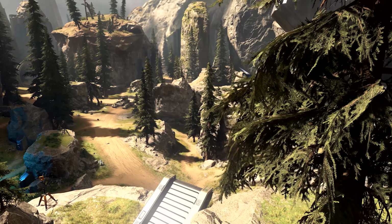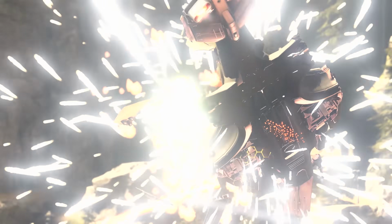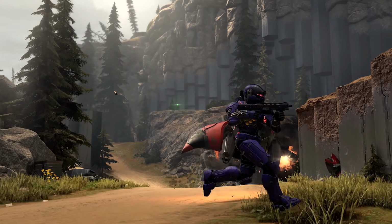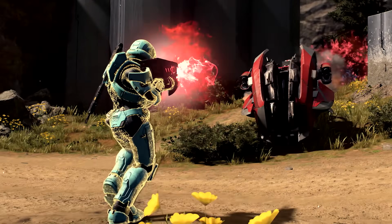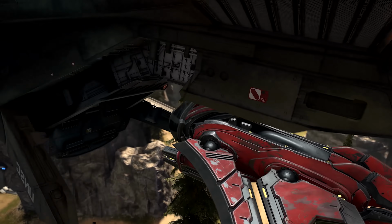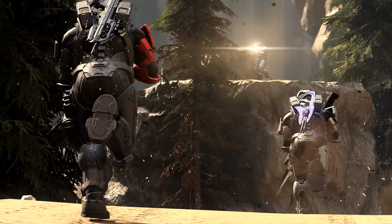Halo Infinite takes big team battle to the next level. The original 16-player cap has been increased to 24, which is essentially adding a Team Slayer lobby's worth of people into an already chaotic game type. Adding to this, Pelicans now drop vehicles into the battlefield, along with what 343 call weapon ordnance.